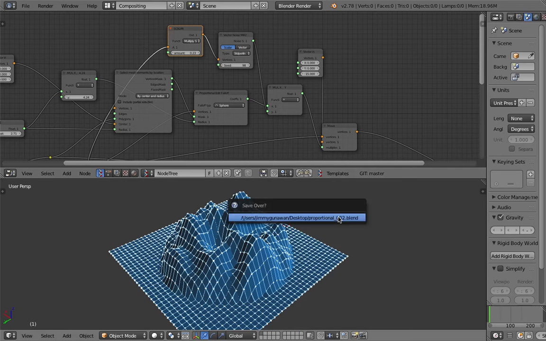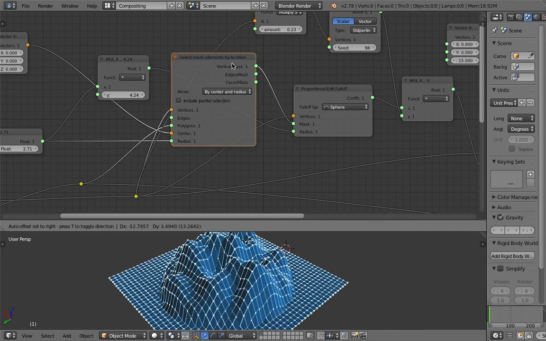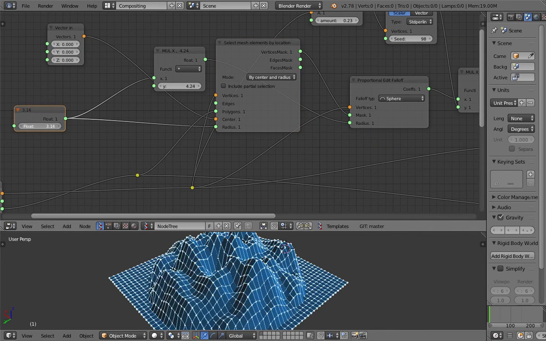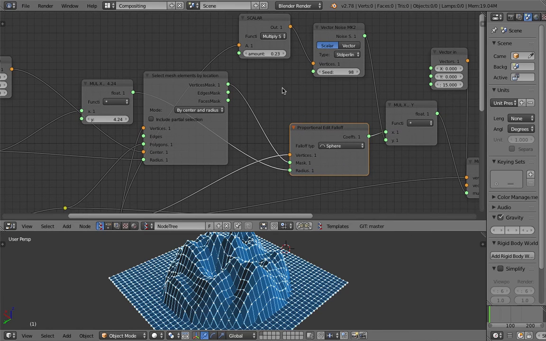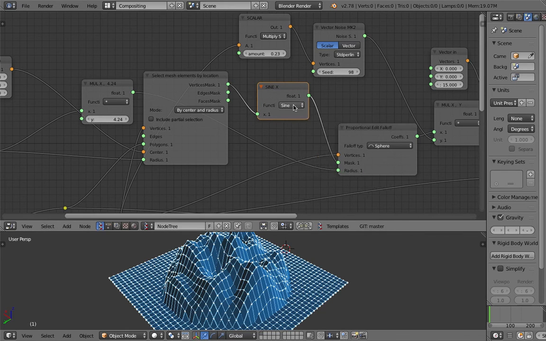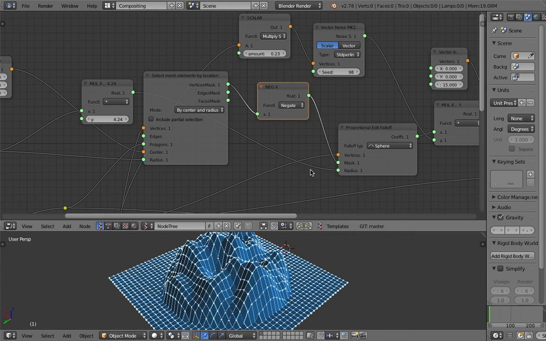Maybe we can even flip the value with the list masking. Vertices mask, radius. How do we flip this? I wonder if we can just invert it. So invert. We don't have invert here. Maybe this guy. Maybe we have invert negate.